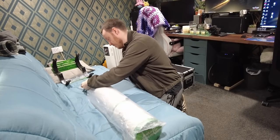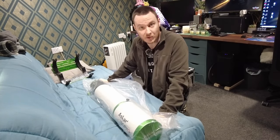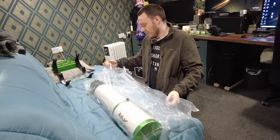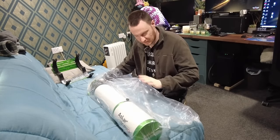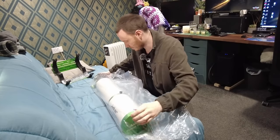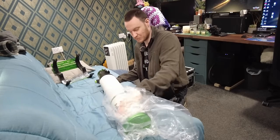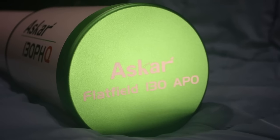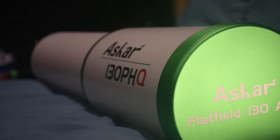Good to see, it comes so well packaged. I have to say the exterior box as well that it arrived in, it came double boxed. Absolutely zero damage to the exterior of the box, so top marks to the delivery company at least. But even if there had been a little mishap, I'm pretty sure it would have survived. It came double boxed and bushed with lots and lots of packaging materials.